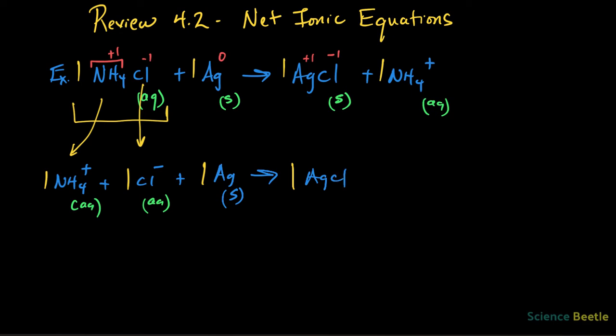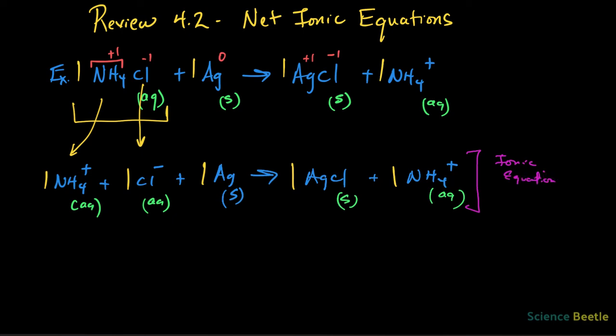This is also in solid form. And then lastly, we're going to form here and get one product of ammonium, NH4 plus. And that one there is going to be designated as aqueous. At this point, since this is known as the ionic equation, let's label this here: ionic equation.